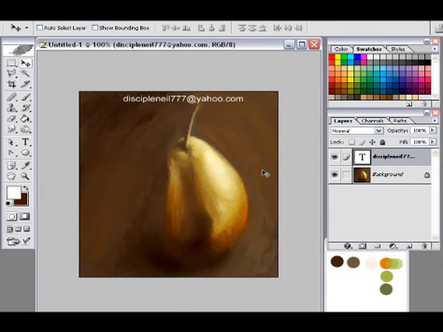Like I said, I'm not the best, but hey, it looks like a pear, right? So it really helps, and then the technique's what's important, and obviously, see, if I spent more time, it'd look better. And I probably would have made this part a little bit wider. Oh well, it still looks fine.